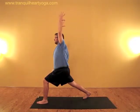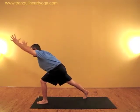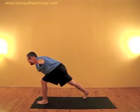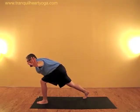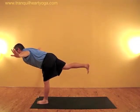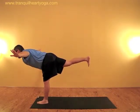Good. As you exhale, begin to reach forward, putting a lot of weight into the right arm, into the left leg. The arms go out to the side for the airplane pose. As you inhale, begin to lift the back leg up and lengthen the body so that the body is parallel to the floor.